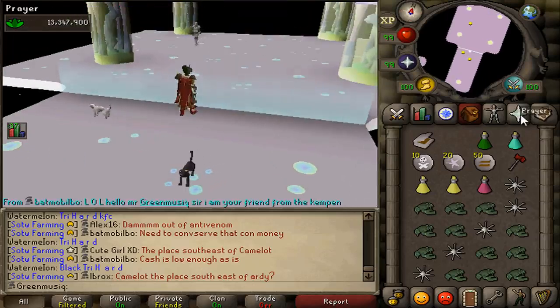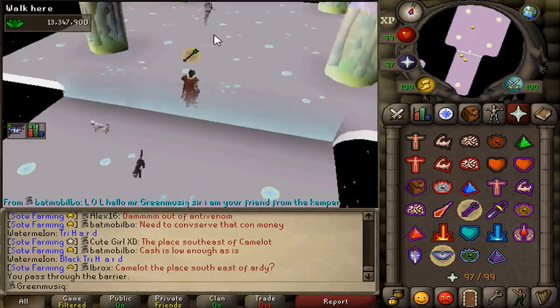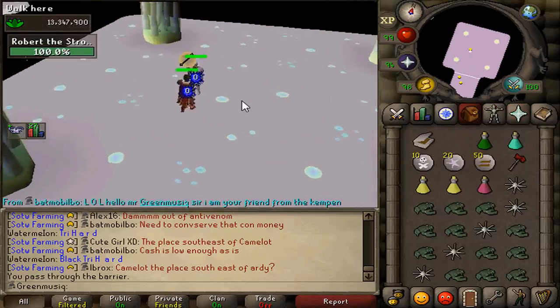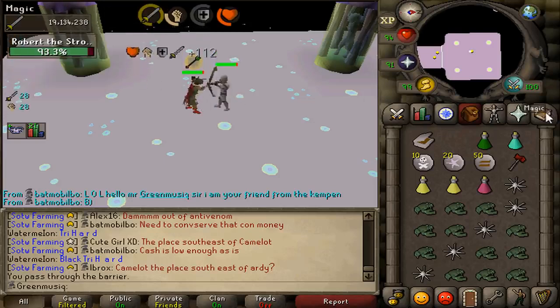If you think you are prepared, you use Piety, protect from missiles, and go through the barrier. And here you'll find Robert the Strong, combat level 194. Let's attack him. And once he says something, you simply need to either run behind a pillar or cast Vengeance.